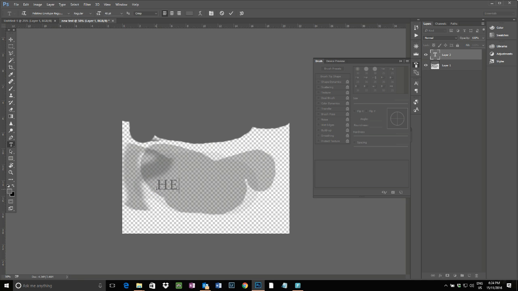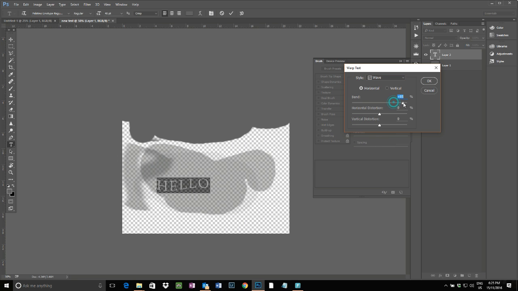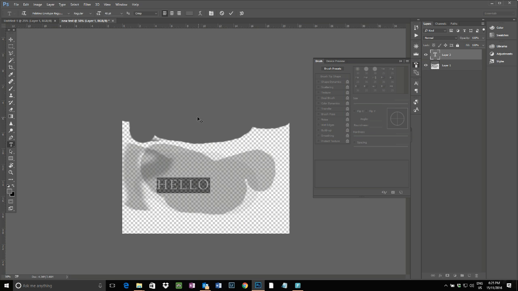So I'm just going to type that in there, and if you want to, you could warp that. So you could have it in an arc going up, going down, you can have it as a wave, you can do all sorts of things and adjust those as you would like as well. So that's in your text tool. If you wanted to, for instance, you want to type down, just place that there and it will go down that way. So your text is still aligned the right way, it's just going down the page instead of across it.